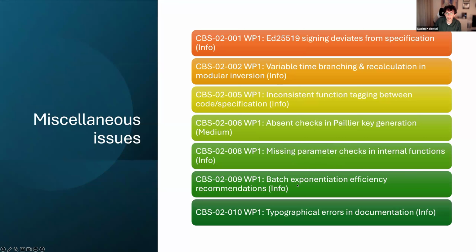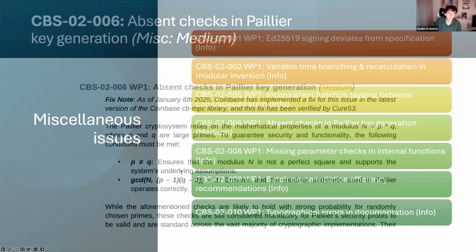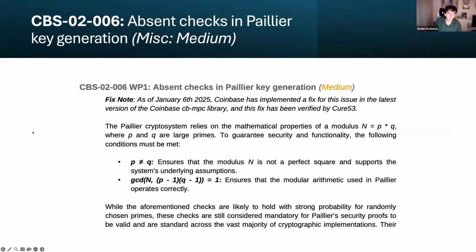This is a minor optimization in doing batch exponentiation. We found an algorithm, or an optimization rather, that made it faster. And also we found some typos in the documentation, which is almost impossible to avoid when you ship your library with a billion different pages of LaTeX documentation. When you're as thorough as that, I would have been shocked if we didn't find any typos.